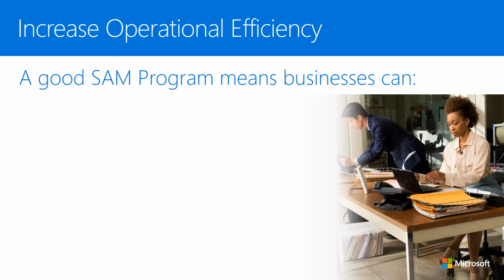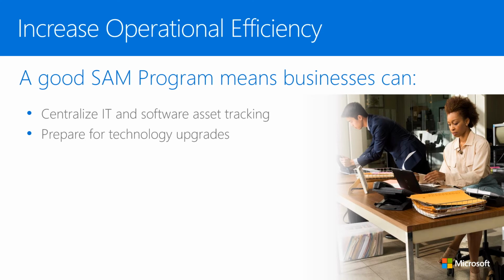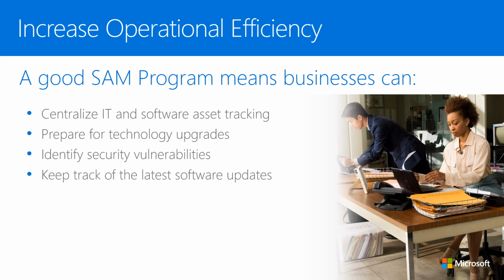Well, they're likely to enjoy increased operational efficiency. For example, they'll now have centralised IT and software asset tracking rather than random, incomplete spreadsheets held by departments or individuals. They'll be in a great position to prepare for technology upgrades. They know what software and hardware they've got and can assess, for example, which machines need upgrading before an operating system upgrade project is undertaken. They're going to be able to identify security vulnerabilities too. They can see where older, perhaps unsupported software is deployed or where patches haven't been applied. Allied to that, they'll also be able to see where the latest software updates have been implemented.